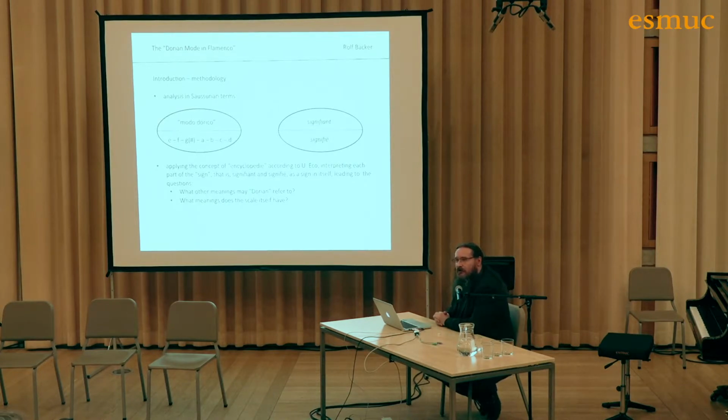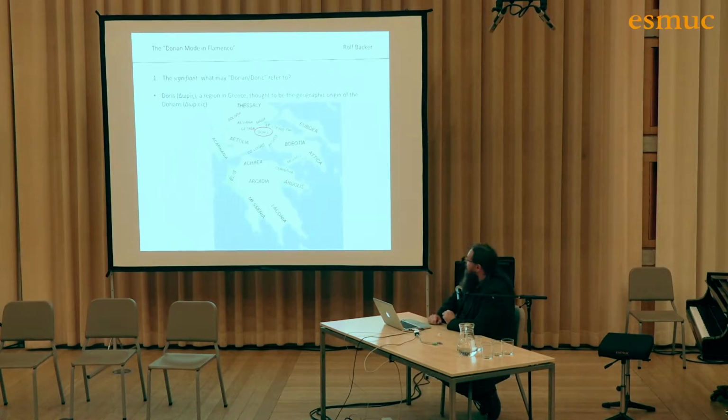But nonetheless, I will try to do so because the exercise we've done at the beginning, which is to think beyond the Dorian scale and ask what does Dorian mean to me, is the first step to arrive at a broader vision, a broader horizon of what Dorian could mean. Okay, so then we will apply this to both parts of the sign. So we'll take the name modo dorico and we'll try to give a broader meaning of what Dorian means, but then we'll take also the scale itself and it's actually the same thing. So we will take the sign as a whole in itself and ask also for its two parts. Okay, so let's start with this.